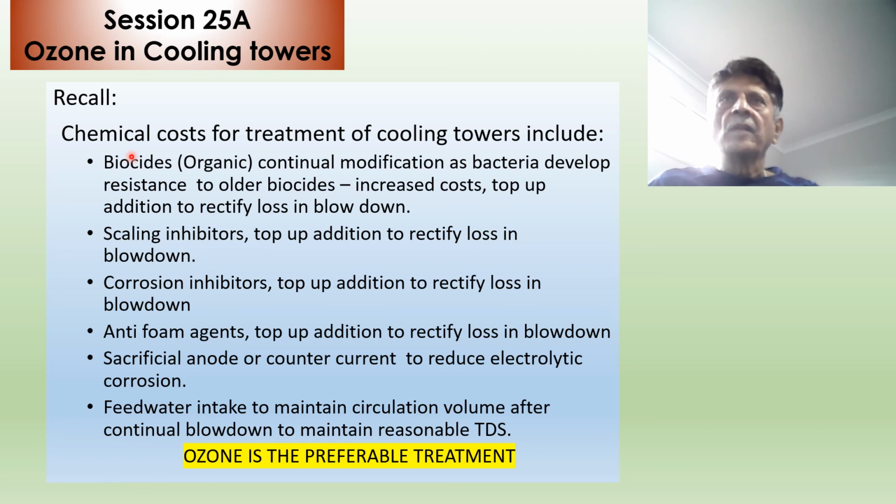Recalling biocides, they are organics. Continual modification as bacteria develop resistance to older biocides will result in increased cost and top-up addition to rectify loss and blowdown. Scaling inhibitors, top-up addition to rectify loss and blowdown. Corrosion inhibitors, top-up addition to rectify loss in blowdown. Anti-foam agents, top-up addition to rectify loss in blowdown.